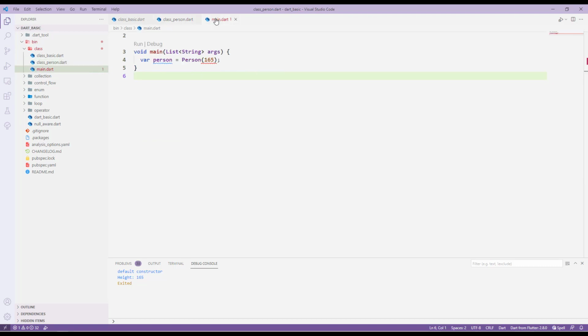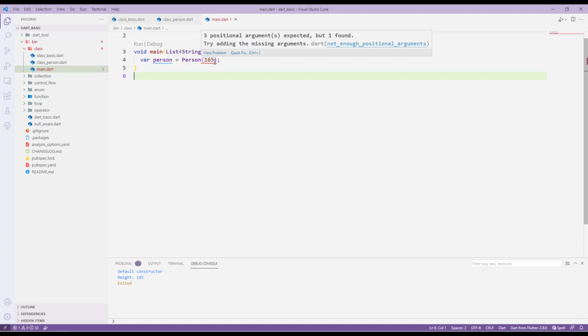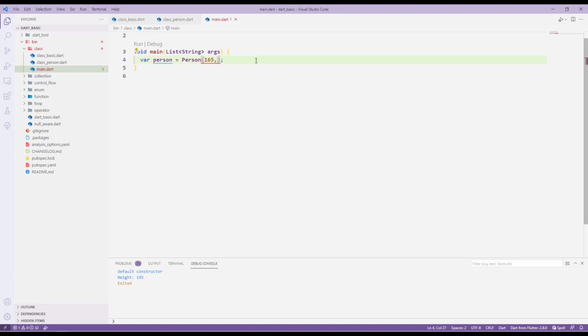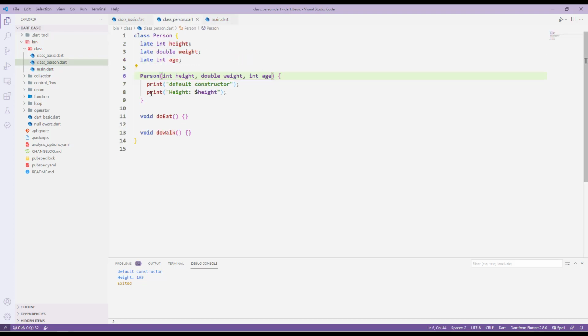And now if you go back, we have to pass in all of those. So the second one is the weight, let's say 56 point 50 something, right? And the other one, age, let's say 35. So we are passing all of those. And now if you want to print out, you can just go and print out.